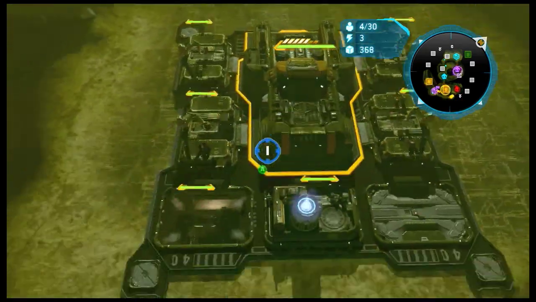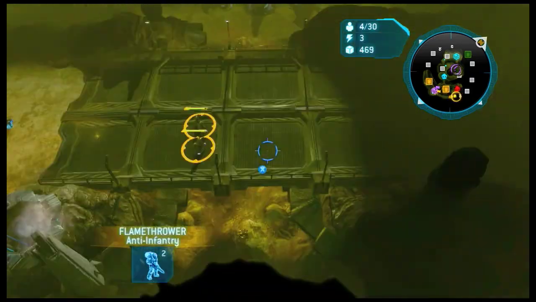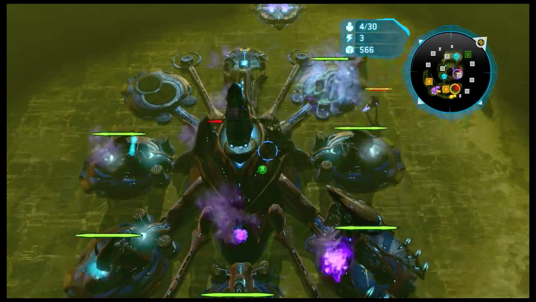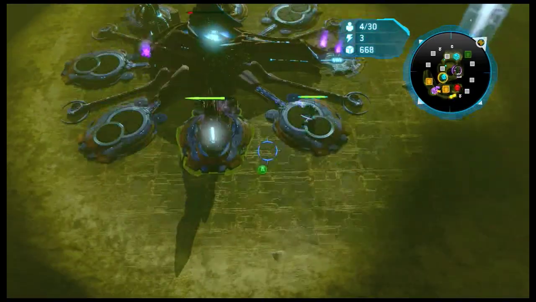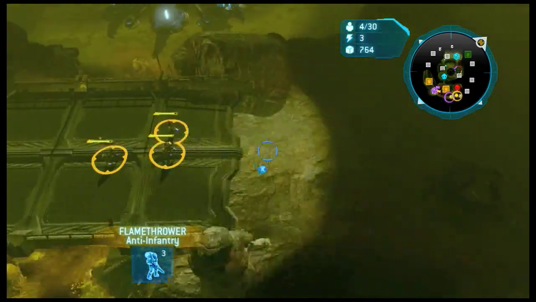So I got that. I got the reactor. Getting a depot. Doing work. Gonna go clear this reactor. Well, actually, nope. Not clearing that reactor. I'm waiting. Playing the waiting game, because I wanted to get my other flamethrower there. Fortress upgrade complete. All units.